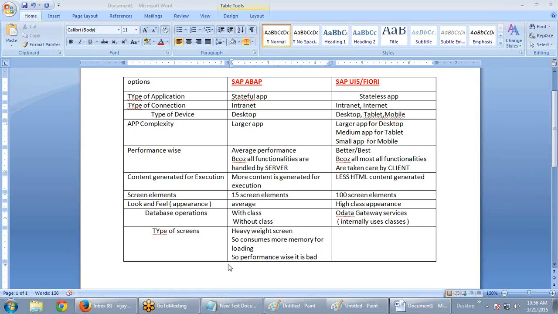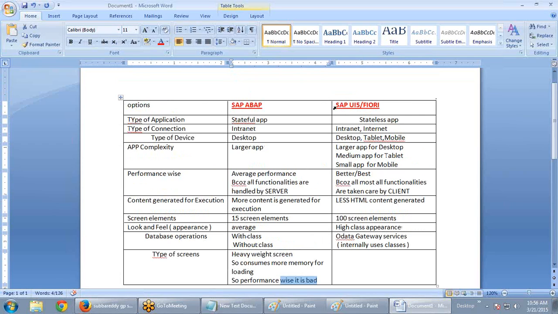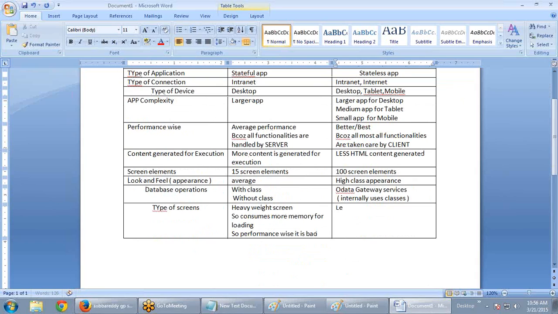Yeah. So in case of ABAP screens, all the screens are heavyweight screens, so they consume more memory. When consumption of memory is more, performance will be very bad. But in case of SAP UI5 and Fiori, they are lightweight screens. Lightweight screens means they consume less memory for loading.